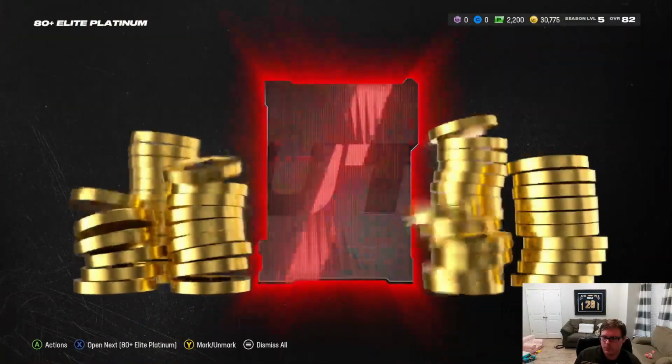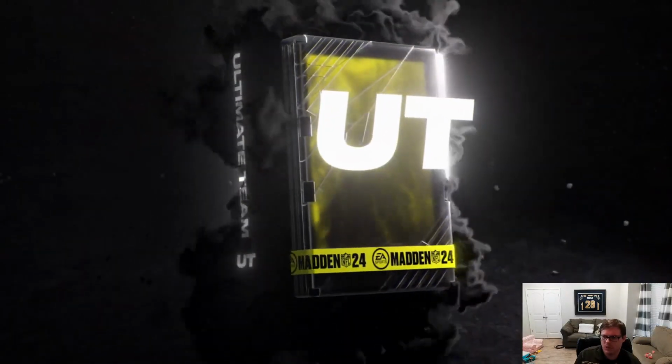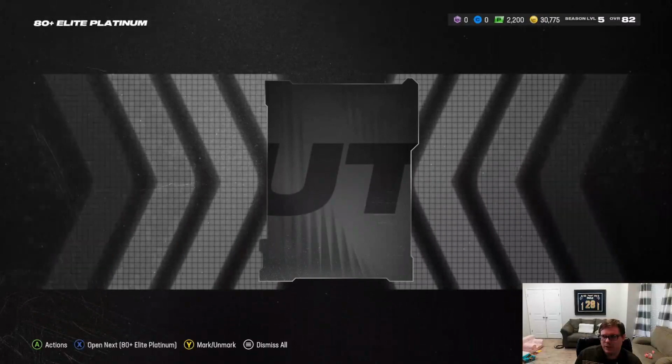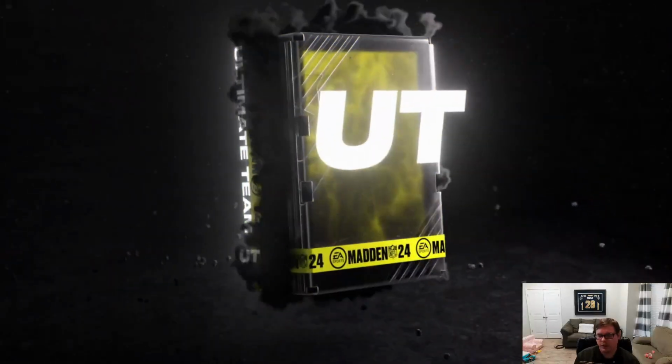Marcus May, Saint. He was a Jet. We got Jesse Bates, 83 overall. Falcon. He was a Falcon last year. Why is he still in a Bengals uniform? Or am I tripping? Dre Greenlaw again?